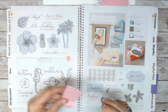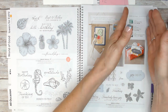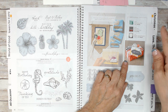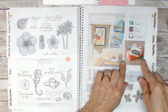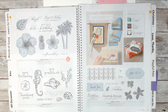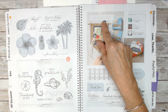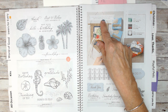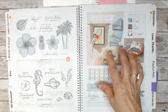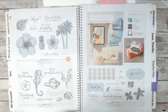So let's move to Shop Project. Okay. This year, throughout the catalog, you're going to see a lot of Shop Project. Shop Project is what they used to make the project. So here they used the Petal Partial die, the Playful Trim Combo, and the Stampin' Emboss. So they tell you more of what they used there. You can go look now, but throughout the catalog, they're going to name that. And here, see again, it's to create a cloth-inspired banner by using a laser-cut paper as a stencil to apply the ink to the project. See, they give you all the tidbits throughout the catalog. So don't look just at the picture. When you see a little corner, take a look at that.